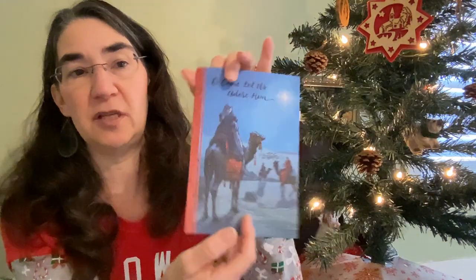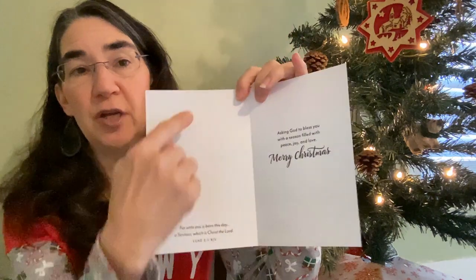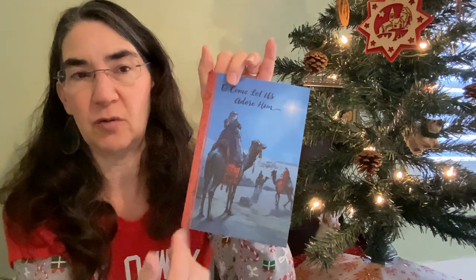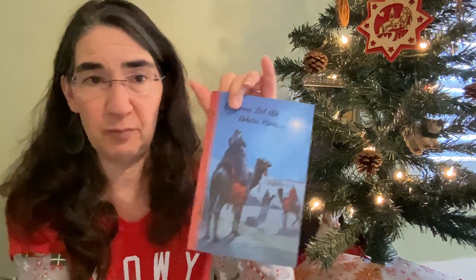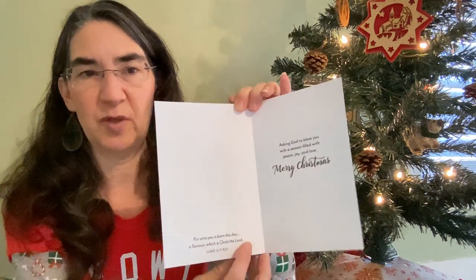Now, what you can do with these, if you want to journal with them, is you can just glue them in your journal, and then you can actually journal right here. You can use craft items or whatever type of items, and then use the blank areas for your actual journaling if you're wanting to write in it, or you can just have a cute little book, which is maybe what I'm doing. I don't do a whole lot of writing about my life, but that's a small space. I could probably come up with something pretty quick to say. So anyway, that one is pretty. These are also just pretty to send out if you wanted to.